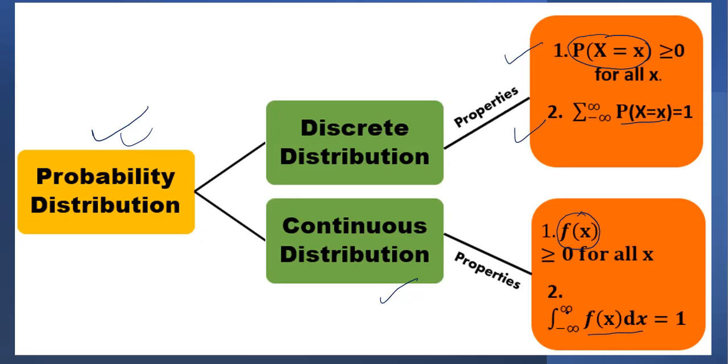When we talk about minus infinity to infinity, we talk about left to right. Suppose this is the continuous one and you have probabilities at each point. Then if you integrate from here to here, this will be 1. So this is left, this is right. It's not that you always get minus infinity to infinity. It will depend on the range of the random variable. So it should be positive always. That means all f of x, remember, this is f of x and this is x.